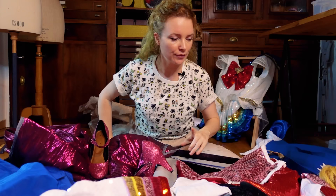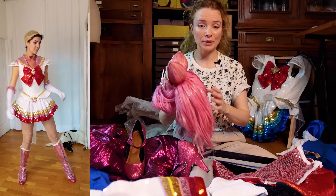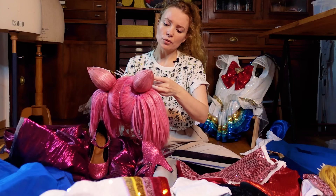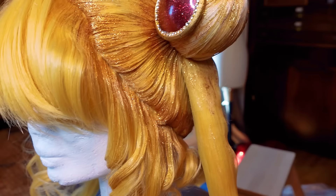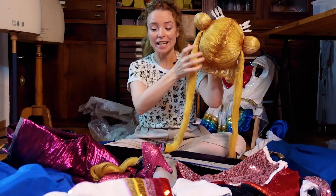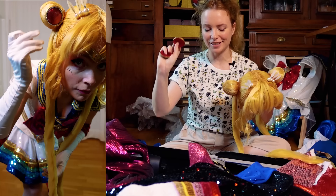Now we can talk about the wigs. These wigs are shaded using alcohol markers and glitter. The Chibi Moon wig has a crown attached so she can remove both in the same movement. We used a lot of wood glue in these wigs because to put them on quickly they needed to behave more like a hat than a wig, so they kept the shape pretty nicely. The little decorations at the front are mostly rhinestones and also feathers that were dipped in wood glue. The Sailor Moon wig is built in a similar manner with shading, glitter, and little feathers as decoration. The long tails are covered in a sort of sock in organza — a trick we discovered in the old Sailor Moon musicals where they also had sequin costumes. This does a great job at keeping the tail together so it doesn't tangle in all the sequins. For the little round hair clips, I put magnets inside the bun and on the back so they can attach very quickly.